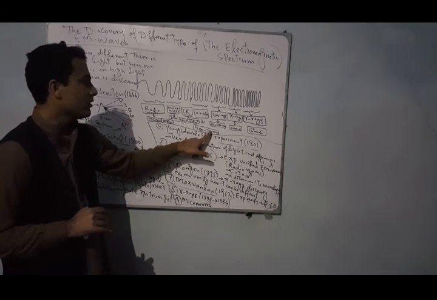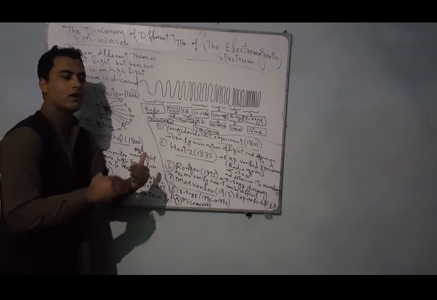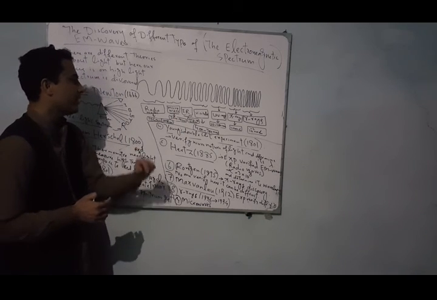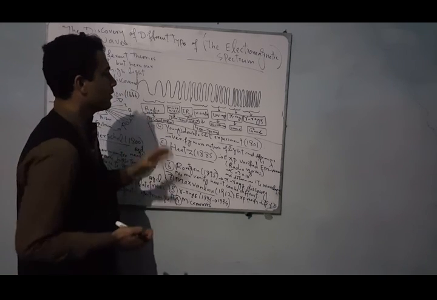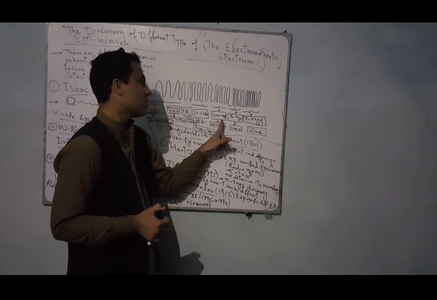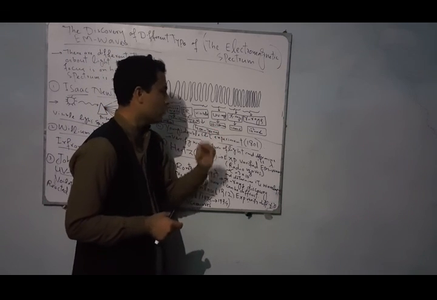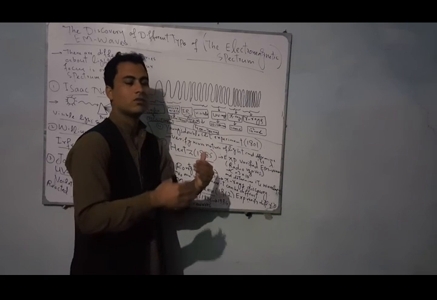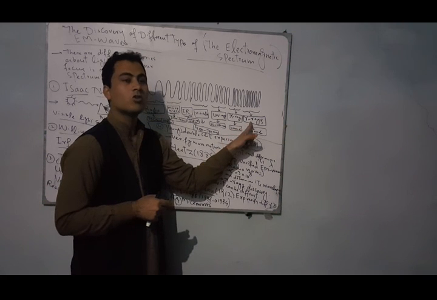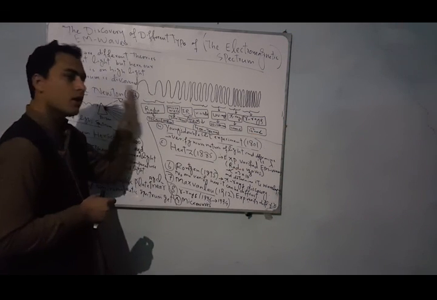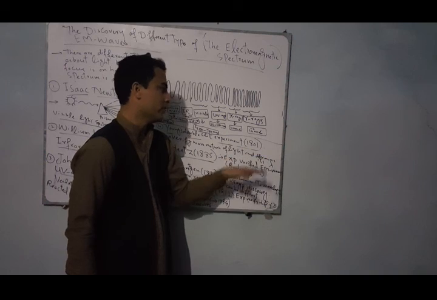Infrared is radiation with wavelength greater than 700 nanometers, while microwaves are of the order of centimeter or millimeter range, while radio waves have wavelengths of roughly 10 to 100 kilometers. Ultraviolet radiations are very energetic compared to visible, infrared, micro or radio waves. Their wavelength is around 10 to 100 nanometers, while X-rays have wavelength of 1 nanometer or less. Similarly, gamma rays are the most intense and highly energetic radiations compared to all other electromagnetic waves, with wavelength less than 10^-2 nanometers.